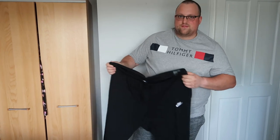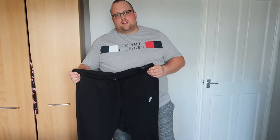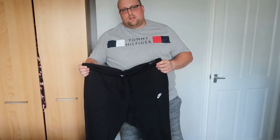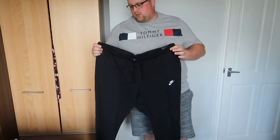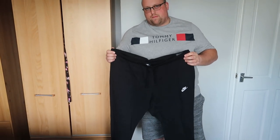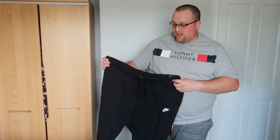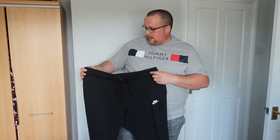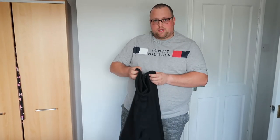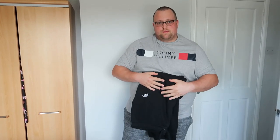You know the cuffs around the ankles, do they grip your ankle or do they just sit there and not pull tight? They don't make grooves in your skin or anything, do they? No, but you can feel that they're there. A bit like if you wear a skinny jean, but obviously I don't wear that. But yes, they're very nice. And that's the bits and bobs I got for my birthday. I love each item.